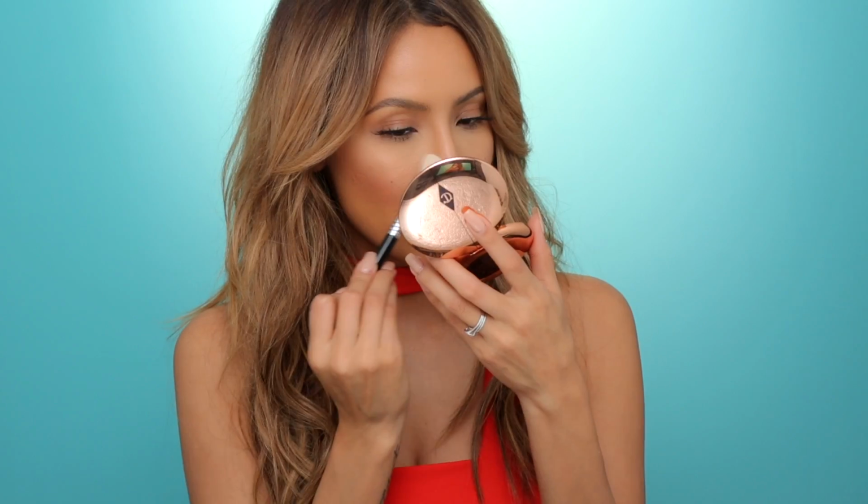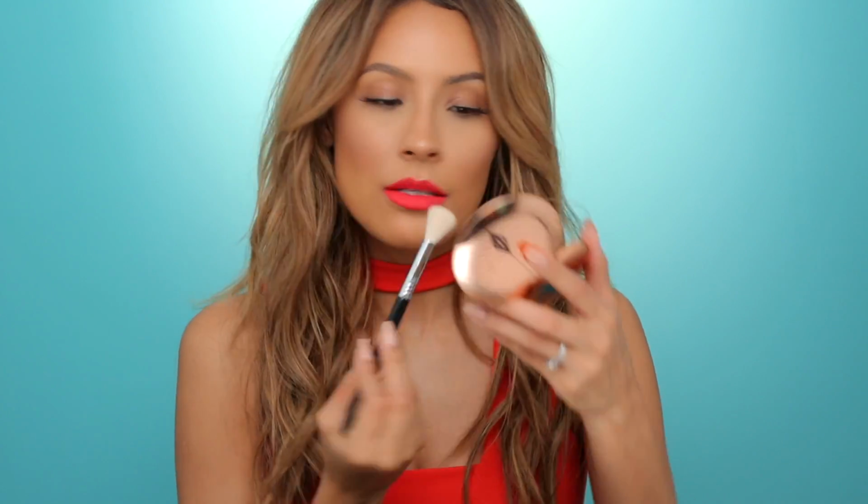And this powder has by far come through for me so much. I've never really had a good setting powder. I've always used powder foundations, which I love because they give you a full coverage finish, but they're not necessarily good for blotting throughout the night when you get oily. If you keep adding coverage, it starts to cake and look kind of sus. This powder is really nice because it's so finely milled that it never cakes up. It sounds crazy to say that, but I apply this on the sides of my nose all the time because they get really oily, and I kid you not, it never gets cakey, it never looks heavy, it just looks so smooth and actually blurs out any imperfections. If you get oily and need to blot throughout the night, this is perfect to have in your purse. I have all good things to say about this amazing powder.